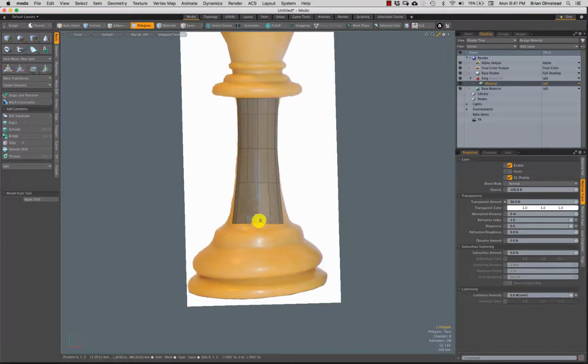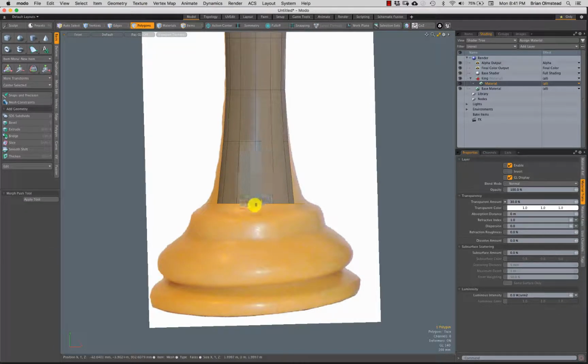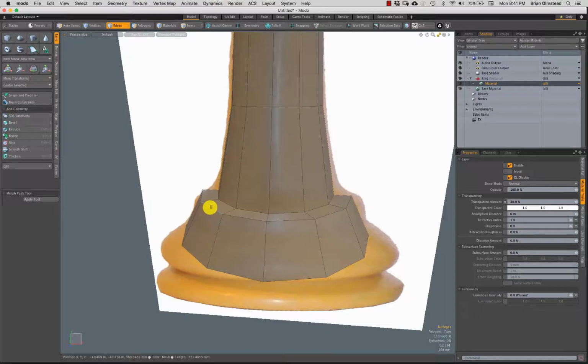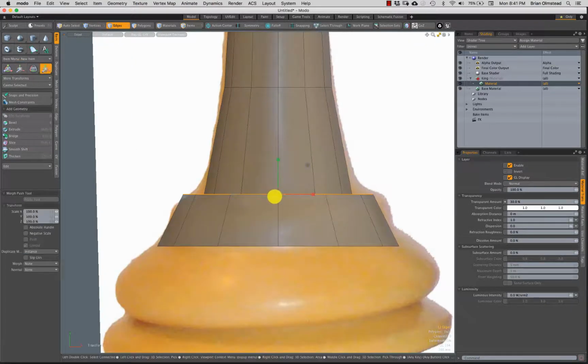Switch to face mode, extrude, oops, make sure I grab the face, extrude, pull it out. Right there is fine. Extrude, pull it down. And now, I didn't really extrude this edge enough. If I grab this with the middle mouse click, it's going to bring everything out, which isn't that bad. But if I need to select this, I'll just have to change views, go in, grab the one edge that I want, and then kind of compensate for it.